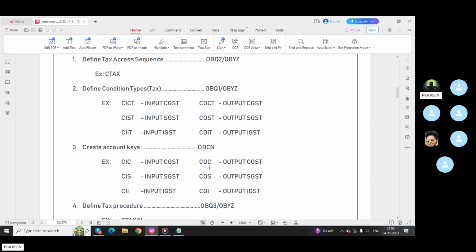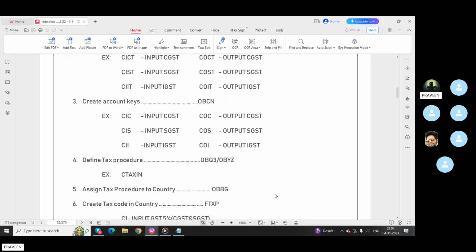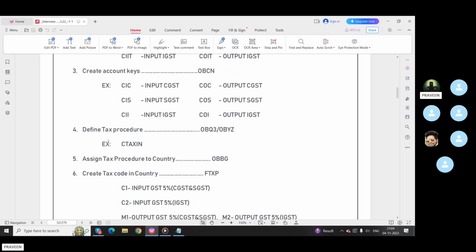COC is the output CGST, COS is the output SGST, and COI is the output IGST. Define tax procedures: transaction code is OBQ3, for example CTAXIN.